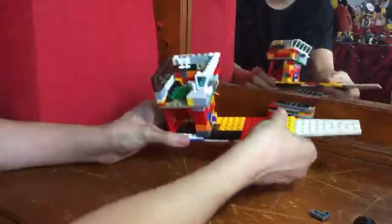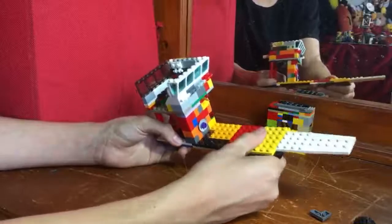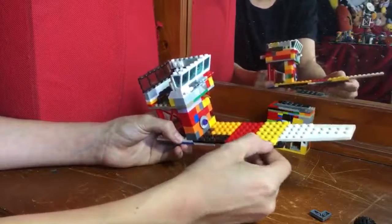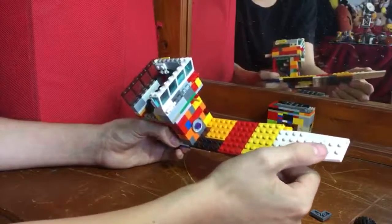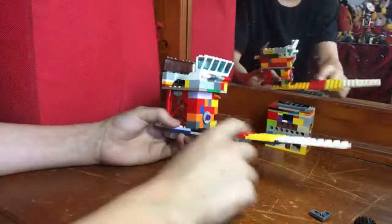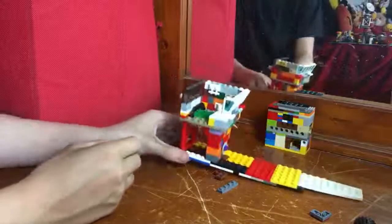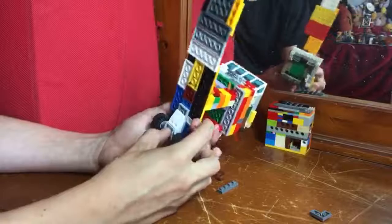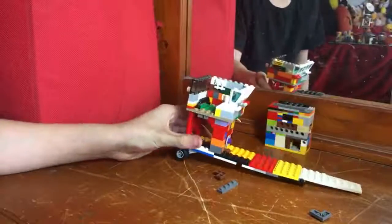So let's see, that's well, there's 8 studs, 9, 10, 11, 12, 13, 14, 15, 16, 17, 18, 19, 20, 21, 22. This is extending 22 studs out from the cabin up here or from the supporting wall. So now let's go ahead and actually pop our wheels back on just for now. Just like that. There we go.